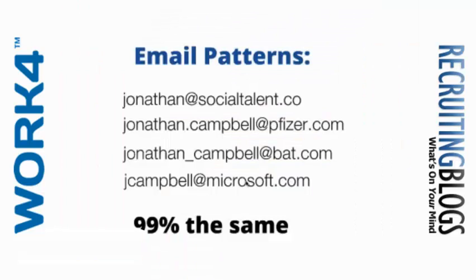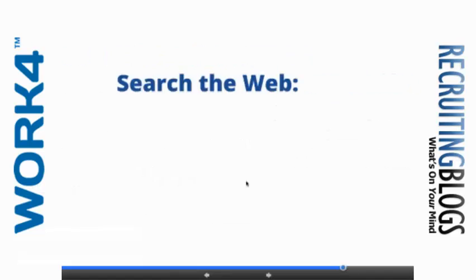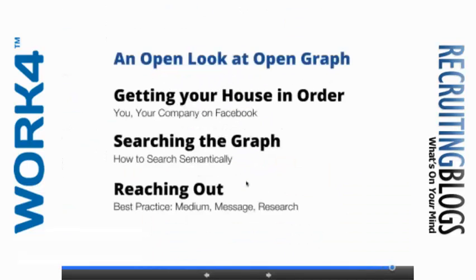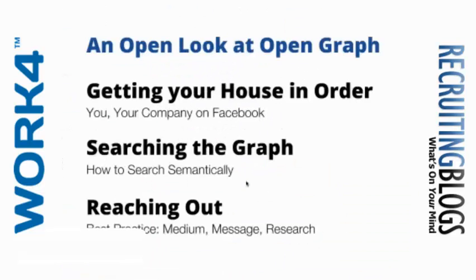So again, the search data is brilliant in Facebook in terms of what you can find from people. Just quickly go through there again for you. I just want to quickly summarize. What I'm saying is that before you look at this, you've got to get your house in order, right? Because approaching somebody without a good background for you and your company isn't going to be as effective. Searching it, it's powerful, but it's not easy to do. It's a very different way of thinking about search, but it's amazing the data Facebook has, above and beyond so many other tools.